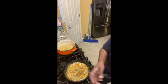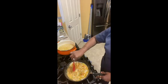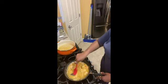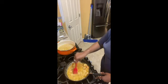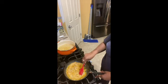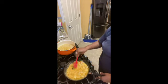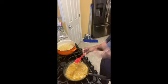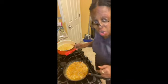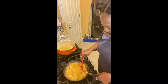And then I'm gonna let y'all look at it as soon as I stir it up a little bit. See that sauce warming with the butter? And the seasonings, y'all see that? Mm-hmm. And you season to taste. I'm going to take a little bit with my finger. Oh. Girl, this is good. Good, good, good.